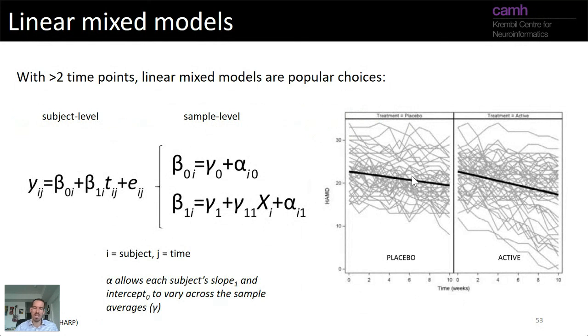So, for example, a placebo arm of a trial and an active arm of a trial, with change in depression scores over time. The lines represent one individual's trajectory over time. You can model this at both the subject level and the sample level, and the mixed model does this together. So you end up with estimates for the group average of how everyone performed over time, and then parameters that tell you individual y-intercepts and individual slopes per person to get that sense over time. There are some assumptions in this model which can break down. And again, we'll start thinking person-centric. This offers opportunities for person-centric analyses.